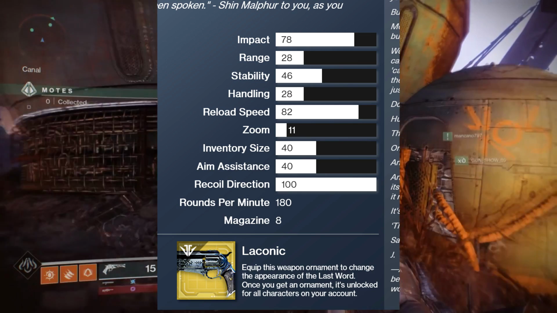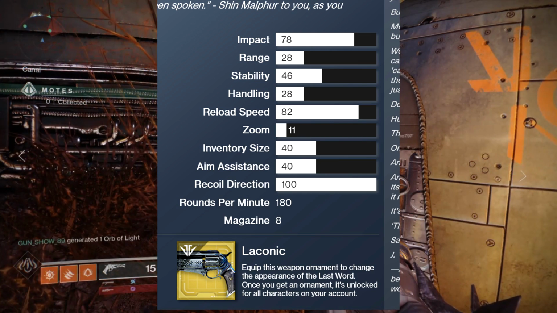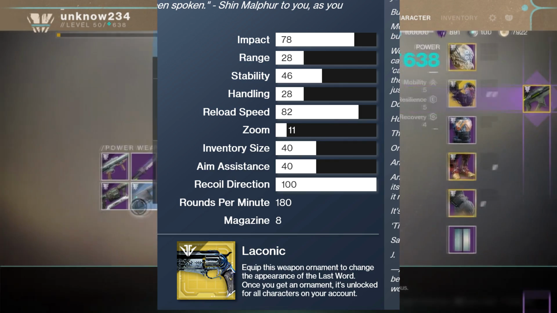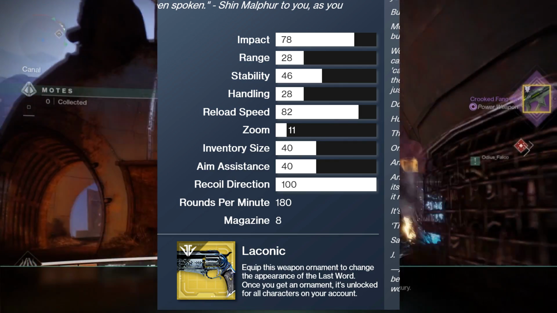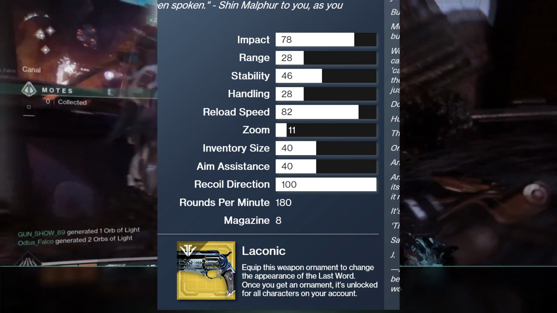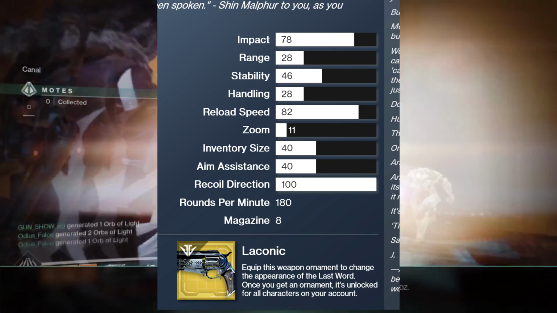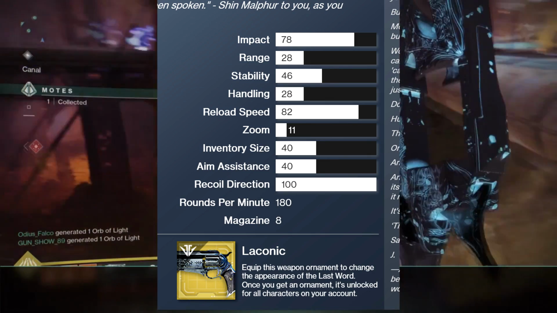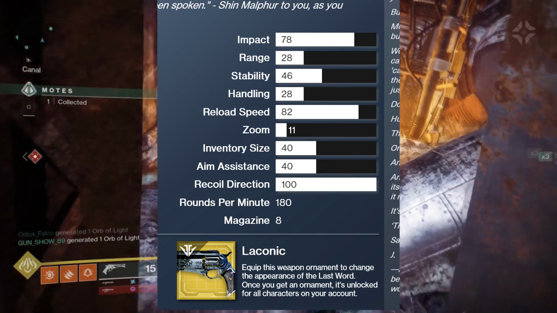For the handling, it's actually quite low at 28, so this weapon is definitely gonna feel pretty heavy, and you're definitely gonna have to use something to increase the handling speed if you like snappy weapons with high handling. The reload speed is actually really good at 82, and then on top of that we're gonna get some extra from Fan the Fire, so it's even gonna get faster.